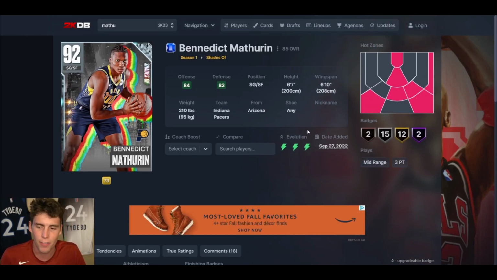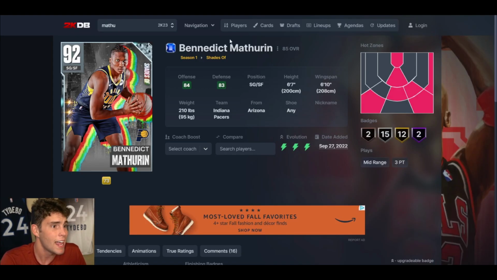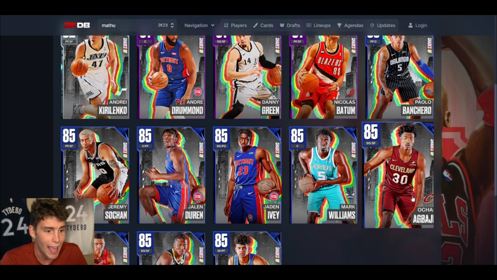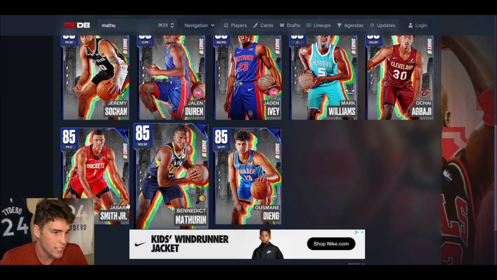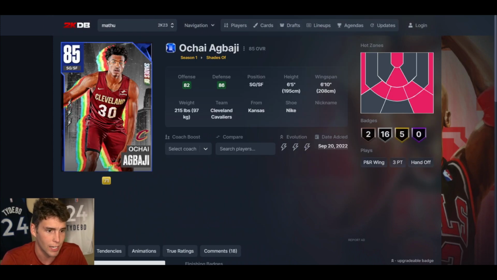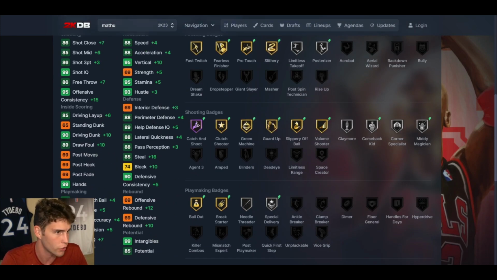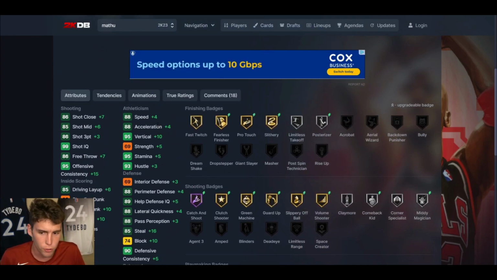How is that going to be better than Mathurin? Heck, if you guys want to go all the way and talk about it, how is that going to be better than any of these shade cards, right? How is that going to be better than a guy like Ochai Agbaji, a guy I absolutely love with a great wingspan at the shooting guard position, great defensively? That's kind of the difficult part I'm having with it.